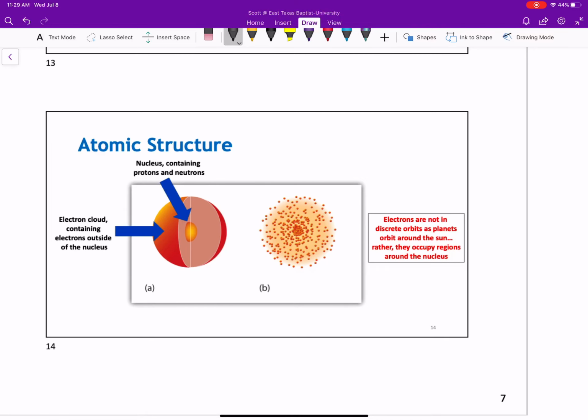And so I tried to briefly describe what an atom looks like with a nucleus and electron cloud. And so right here would be the nucleus where the protons and neutrons are hanging out. And then all around this, kind of encasing it, are your electrons. They're just kind of here. And the electrons are going to be involved in bonding, as we're going to see in the next couple chapters. Okay. And as you know, I did draw the electrons in discrete orbitals as if a planetary kind of model. But what scientists have since figured out is that that's not how they hang out around a nucleus, but they occupy random regions around a nucleus. Not necessarily orbiting as shown previously.